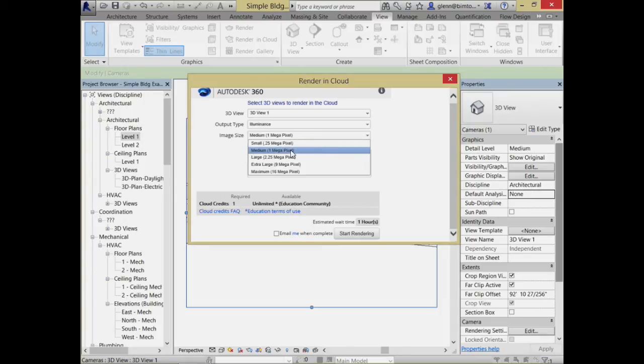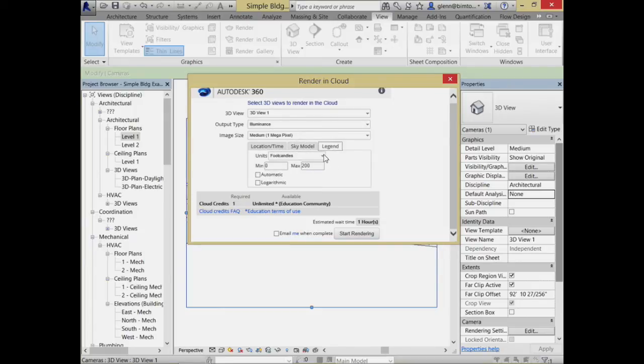I can choose how big it wants to be. I can choose what time it is, if I want it to be at night, so that I'm only understanding the electrical lights, or I can do it during the daytime if I want to see the electrical lights as well as the daylight. So I'll go ahead and do this sort of late at night. In terms of the sky model, that won't matter for this. It would matter for a daylight analysis, but since I'm doing this at night, that'll be that.